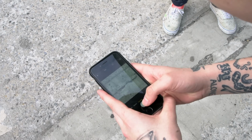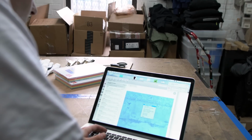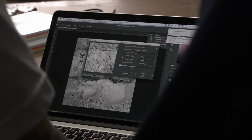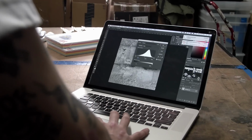We literally took some photos outside of the concrete, really just trying to gauge the texture. Okay, and we're gonna take this photo, we're gonna bring it into Photoshop, moving this image into 300 DPI. That's gonna make sure your image is high resolution and just turning it to grayscale. We wanna try to bump up our values a little bit.